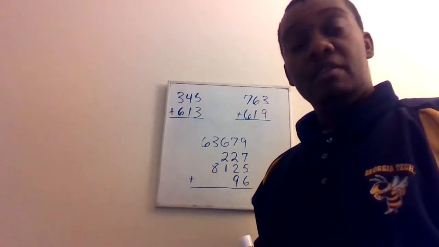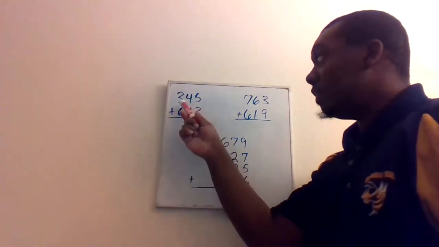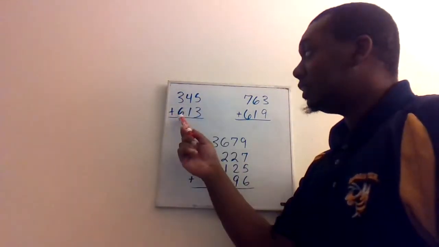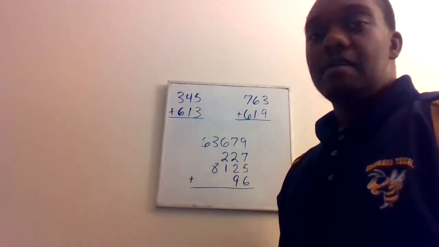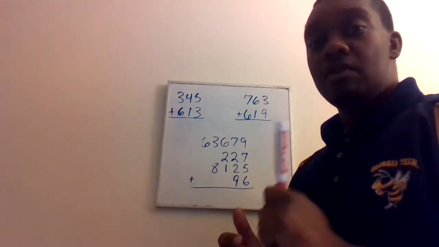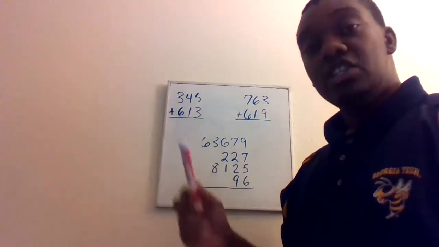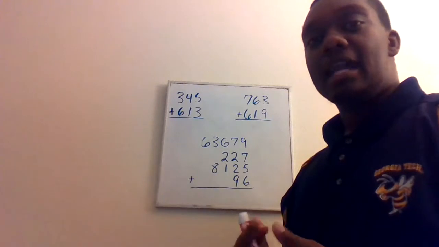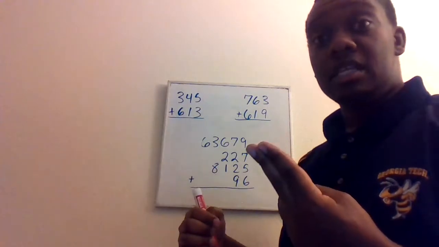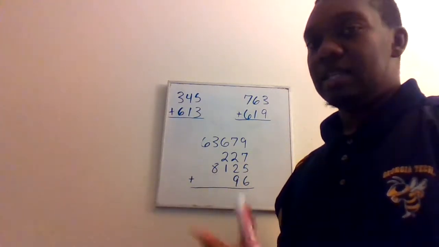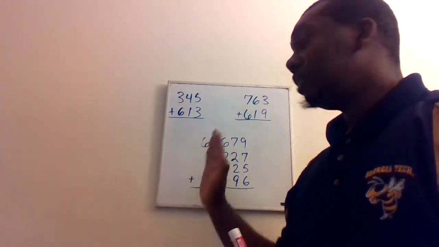The first one will not involve adding numbers and getting an answer that's greater than 10. So we have 345 plus 613. Sometimes students in the past say the larger number should be on top. Honestly, it does not matter as long as you have one thing in order: your place values are placed on top of each other so that you know to add them together. Because it doesn't make sense to add one ones place with, say, two tens and say, okay, that's three tens or that's three ones. No, that's 20 and one, so that's 21. But some people make that mistake because they don't line these up appropriately.